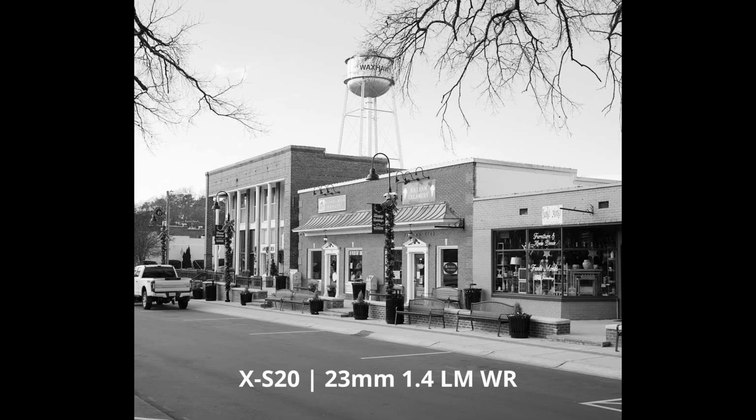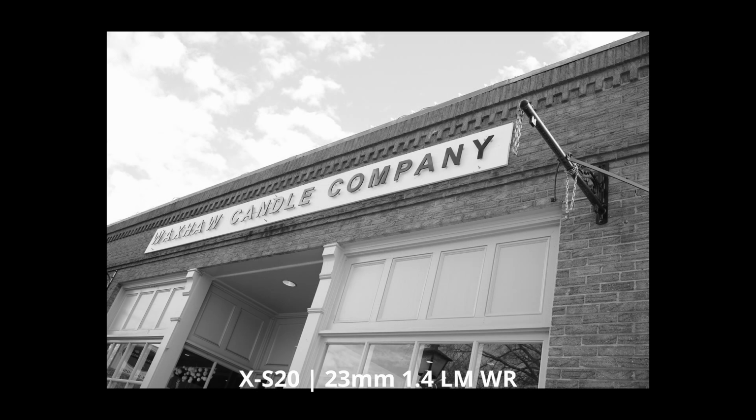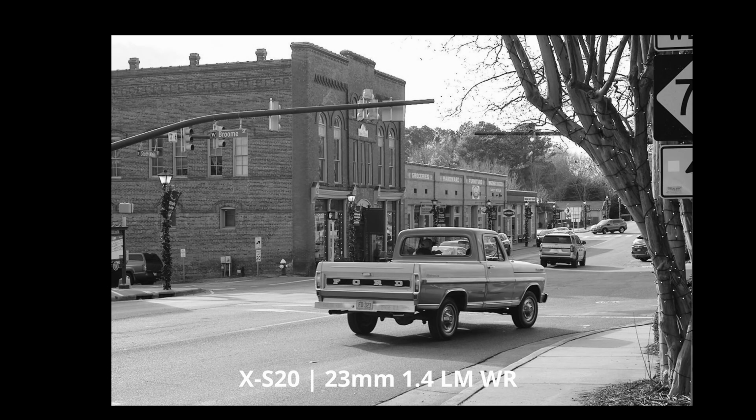Would I want the 40 megapixel sensor in this? No, I wouldn't. The file sizes are much bigger, and for the shooting that I want to do with the camera, I'm perfectly happy with the 26 megapixel sensor. In fact, the X-S20 has the newer processor and the 26 megapixel sensor, and it takes beautiful photos. When I did that trip last year to Waxhaw, North Carolina, and walked around and took photos, I was really impressed at how sharp and crisp those photos came out. So the 26 megapixel sensor would be fine for me.